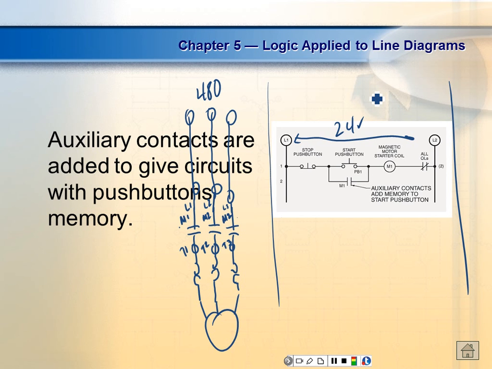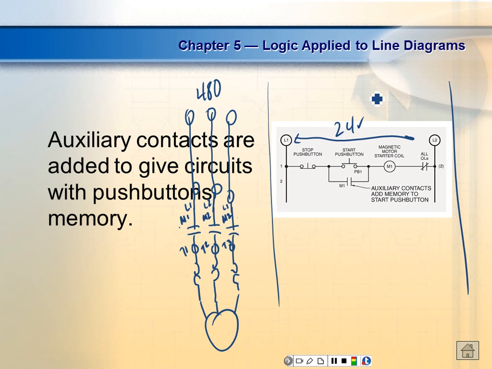So that's why we split this up. The control circuit, we like to be low voltage because this is where we spend a lot of our time. And then over here, when we get into the power circuit, that's when we have to start looking at what we need to do to protect ourselves. Are we okay?